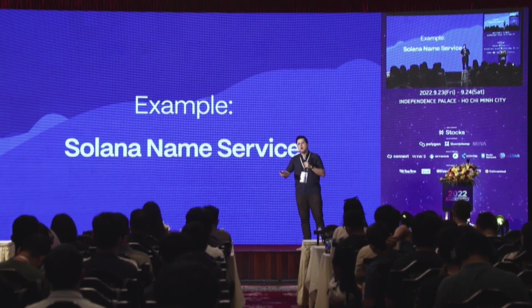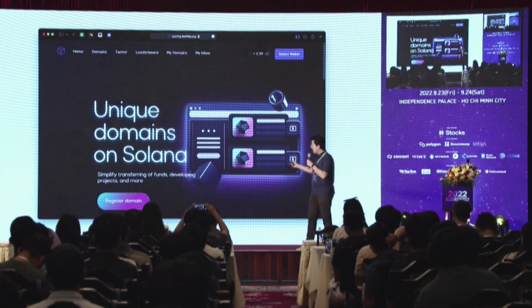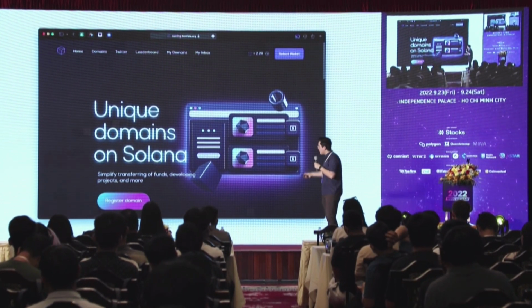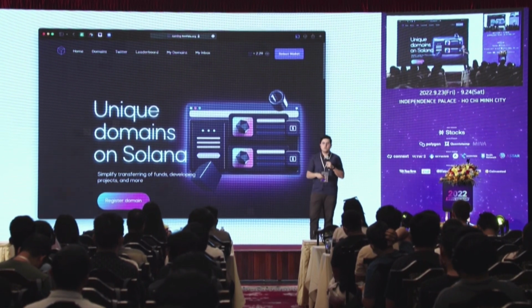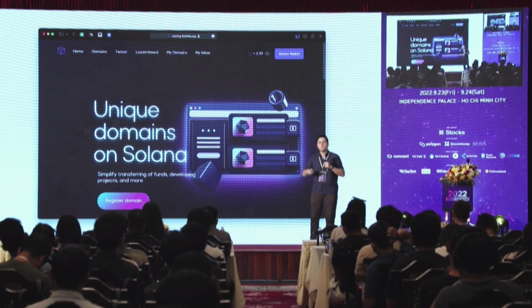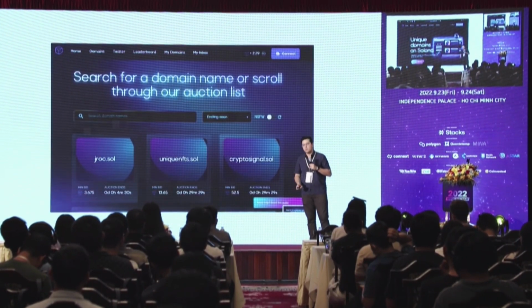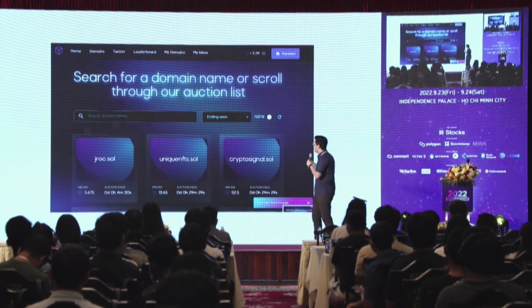So I want to show you what it was before we started working on it and then a little bit after. This is what it used to look like. I'm sure some people in this room remember this. Unique domains on Solana, simplify transferring of funds, developing projects and more. Again, it's going back to what I talked about at the beginning of the presentation. It's emphasizing the what, saying this is a place where you can get unique domains, but not explaining why you would want to get unique domains. From there, it shows you other domains people got, but doesn't drive your attention to one thing.